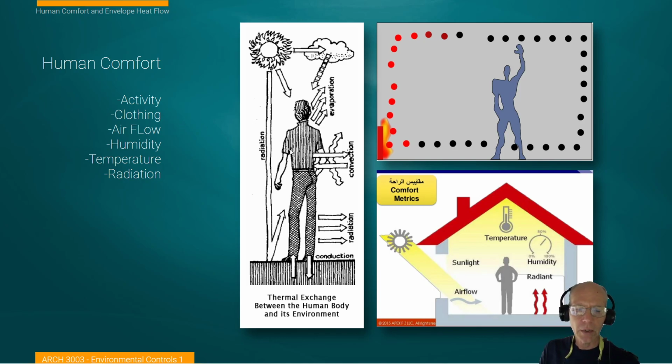So let's just quickly think about this before we go on to the next slide. So here we have a person exposed to the radiant heat of the sun, feeling warm. Water is always evaporating from our skin. And if the wind's blowing, it drives that evaporation and makes our skin feel cool. It also blows the heat. If there's wind moving, it also blows the heat away from our body.